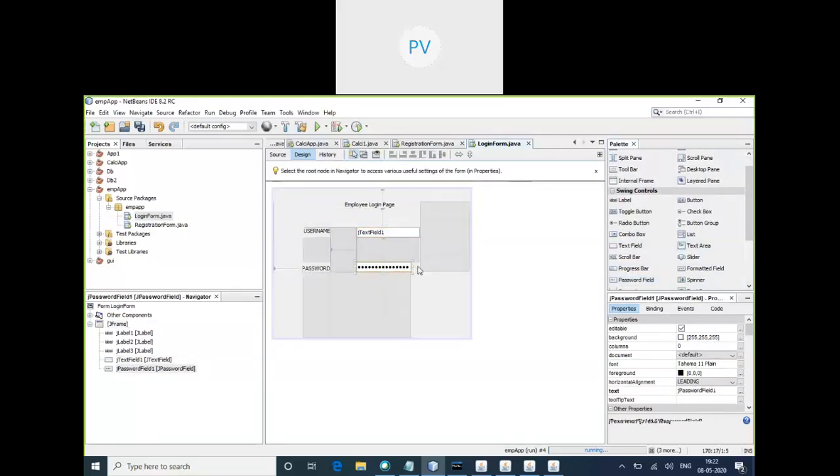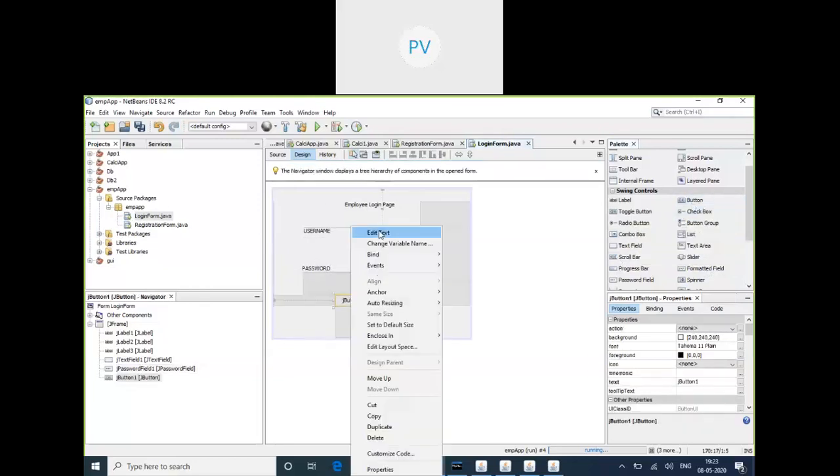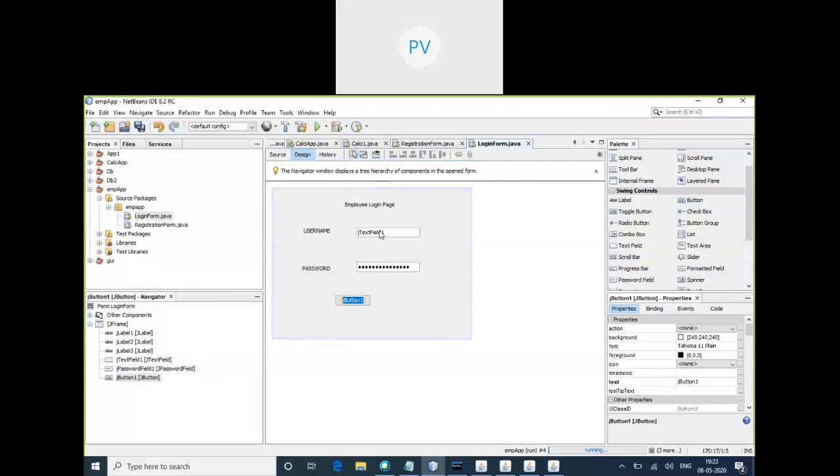Button. Login. Then we can keep forgot password also. Fast forward. Yeah, we have to do coding for all. We'll see later.